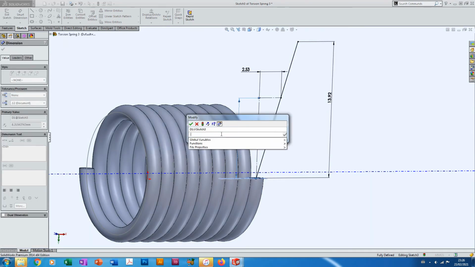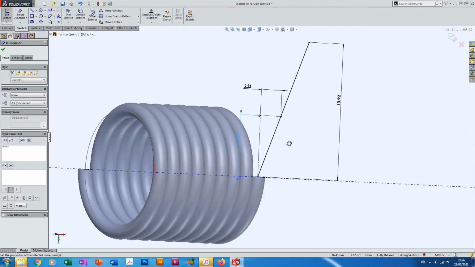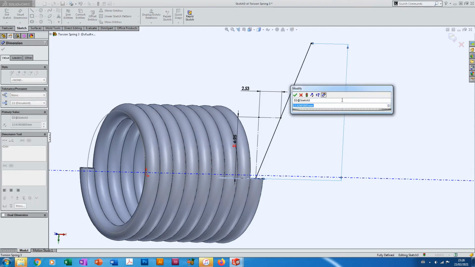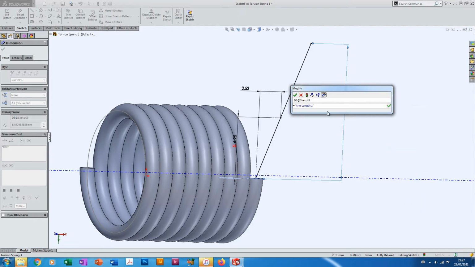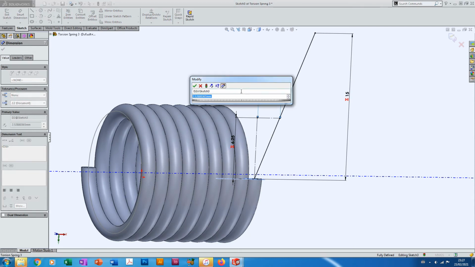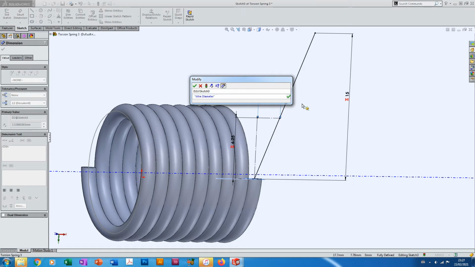So equals global variables mean radius, and then its offset. So the length is driven by the first arm length, 15 mil. And the wire diameter, so equals global variables wire diameter divided by 8.